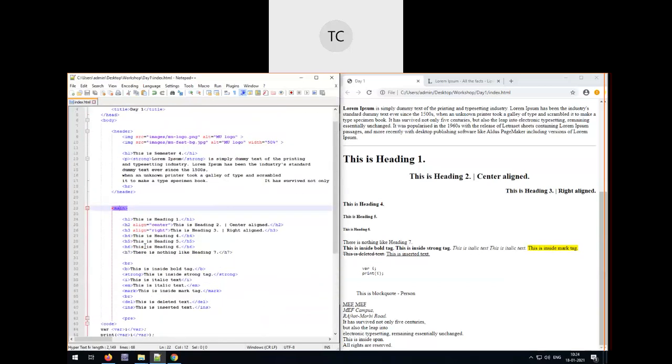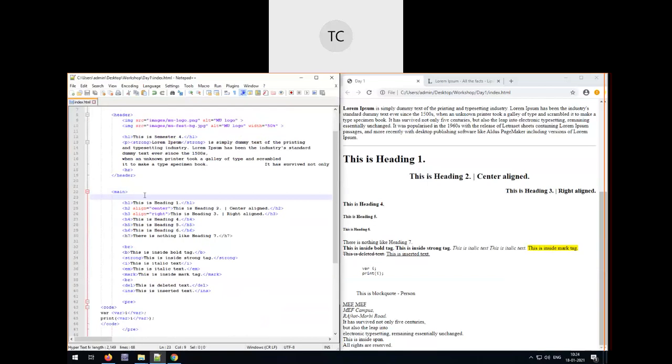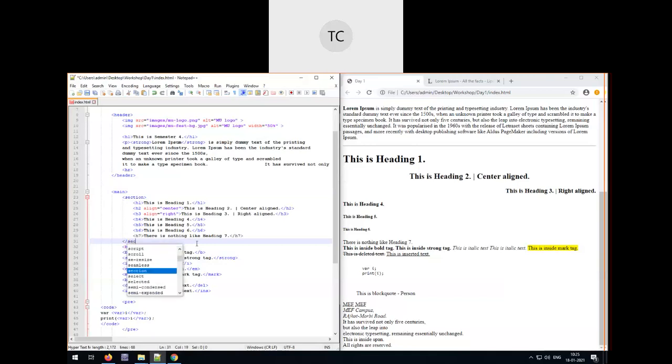Now within your main content, you can have some sections. So let's say I define this as one section where I write all the heading tags, and here I complete my section. So that creates one section. Still no change in the browser.